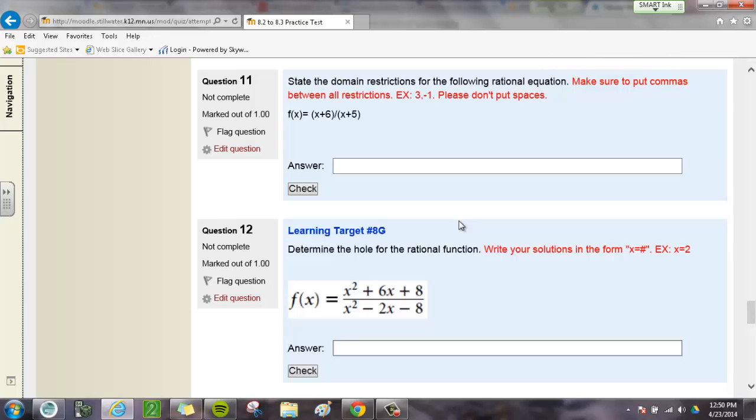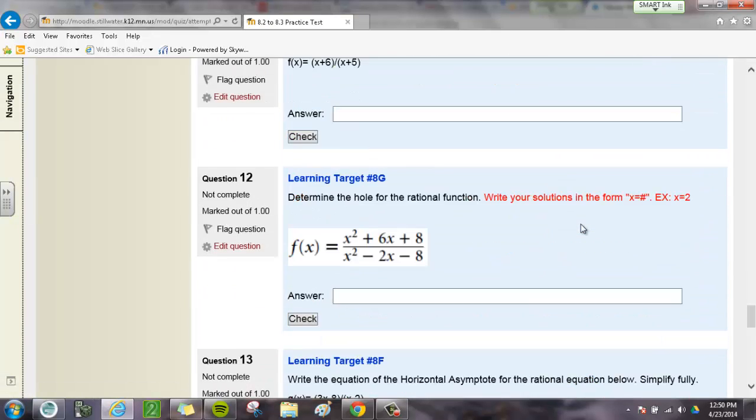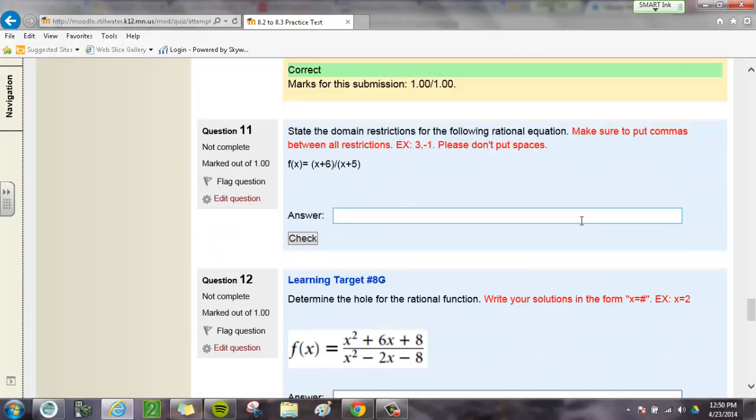And if you did 3 comma negative 6, that would work too. I have both in there. Okay. Oh, let's check. Just make sure I did this right. Yes. It's going well.